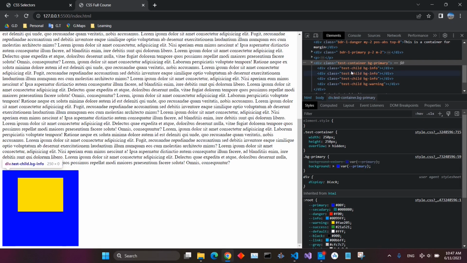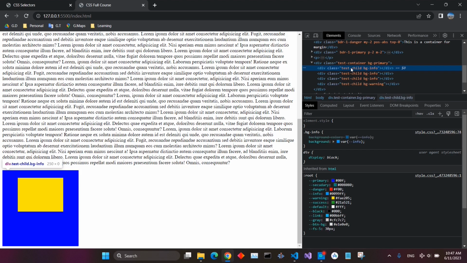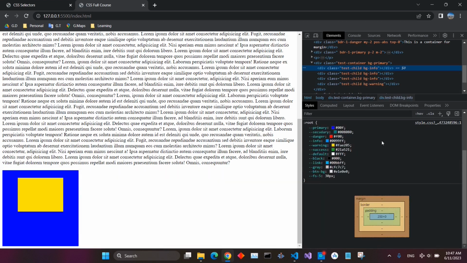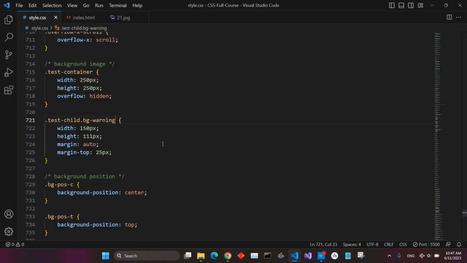Now you see that the rest has no width and no height and nothing. It has background, but because it has no width and no height, it does not show up. You don't see anything.